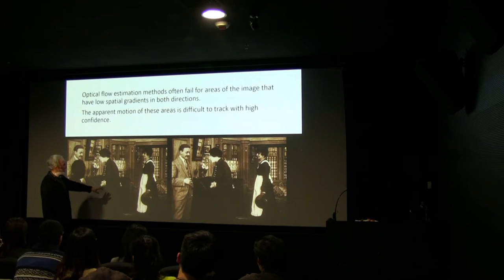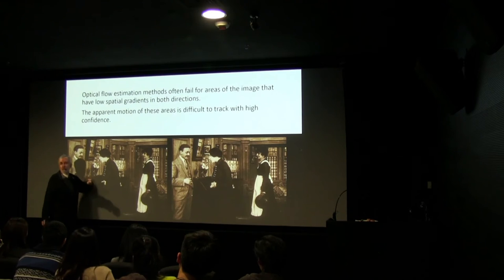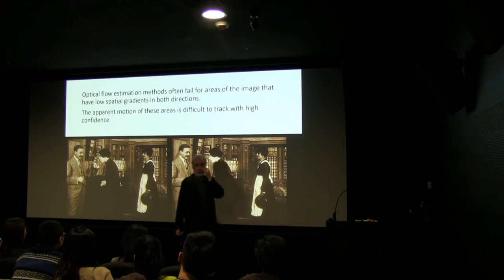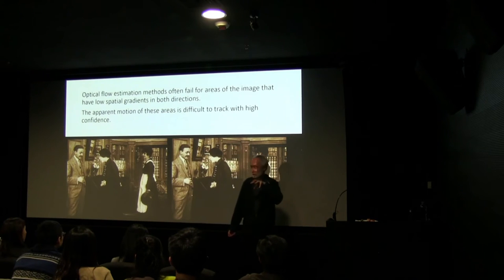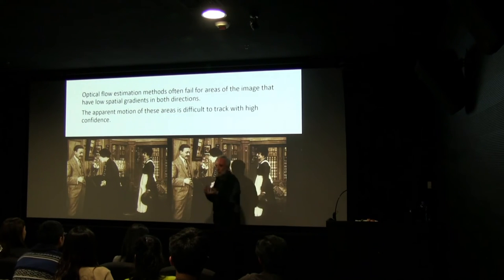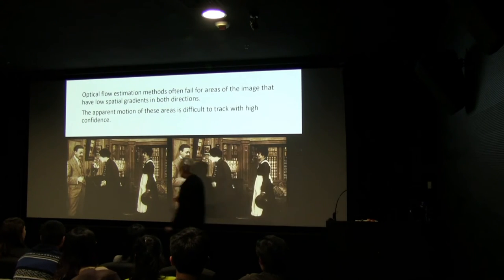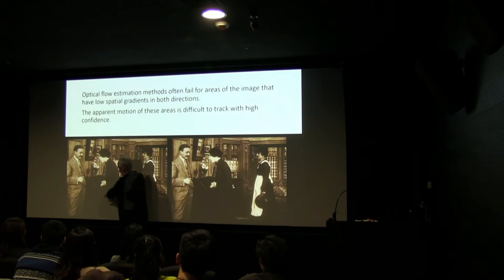So very often we don't want to track areas in one image that have very low spatial gradient. So gradients are again very important. Our eye responds to gradients. Without gradients, there will be no sense of movement. In fact, if we ask the computer to just look at this area and track it, the computer may produce some result that is nonsense. It might think it went up here.